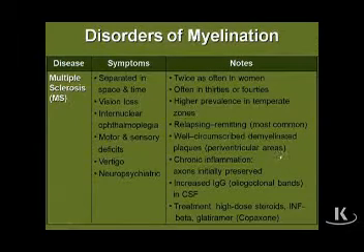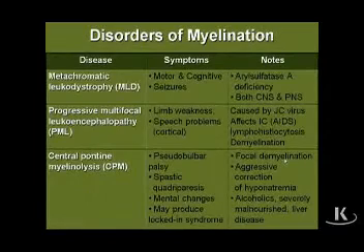This is a chronic inflammation of axons, presenting usually with increased oligoclonal banding in the CSF, and it's usually treated with high-dose steroids. Other demyelinating diseases include metachromatic leukodystrophy. This is a lysosomal storage disease where there is a deficiency of the aryl sulfatase A enzyme, and it affects myelin in both the central and the peripheral nervous system.